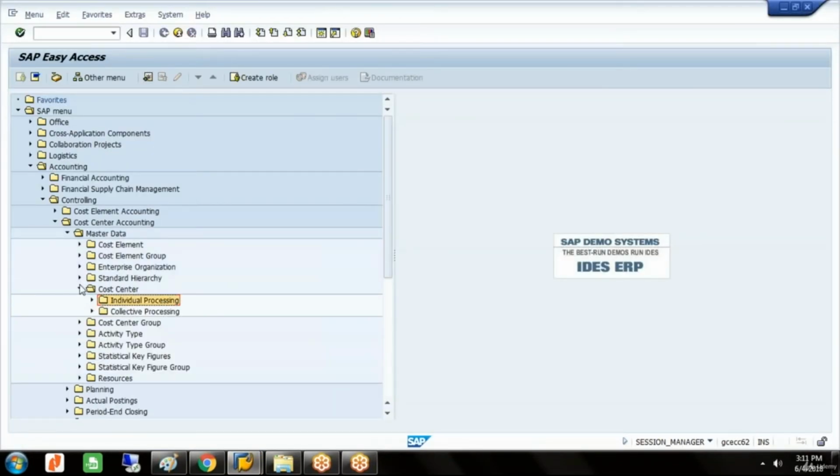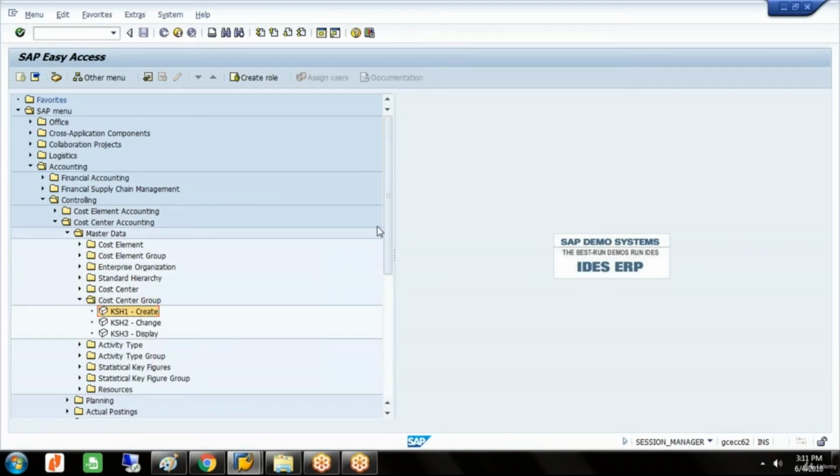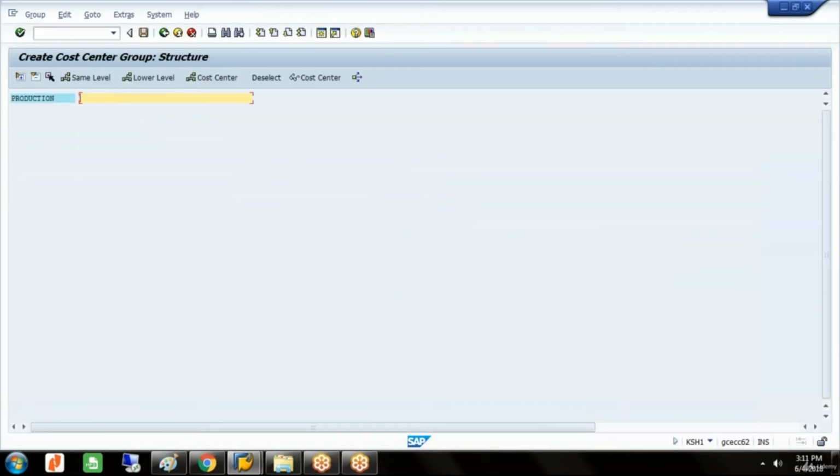So I come to cost center group, create KSH1. We give the name as production, press enter, production cost centers for GLST. You click this insert cost center button.